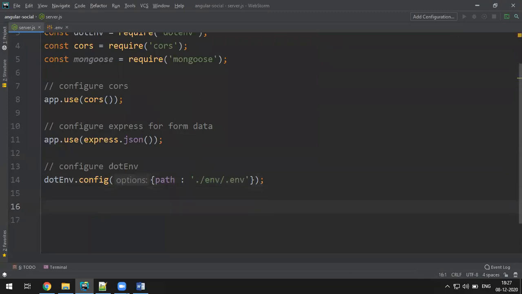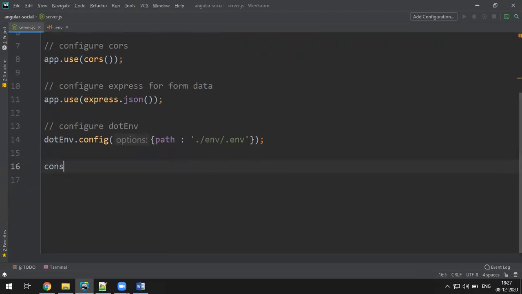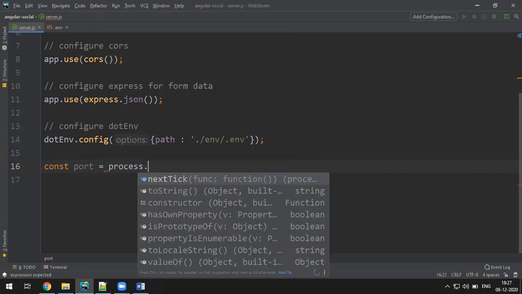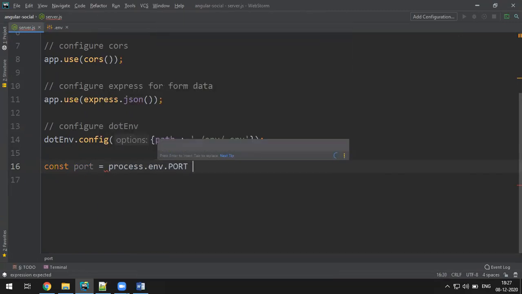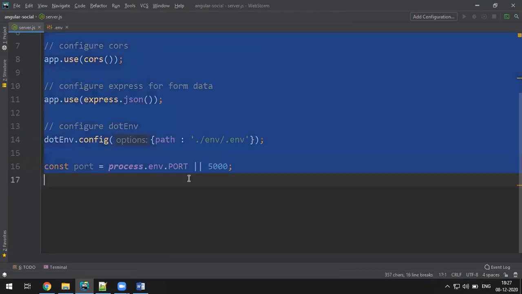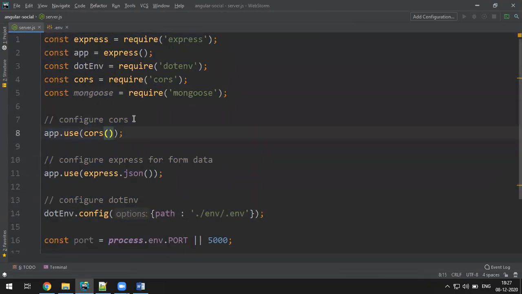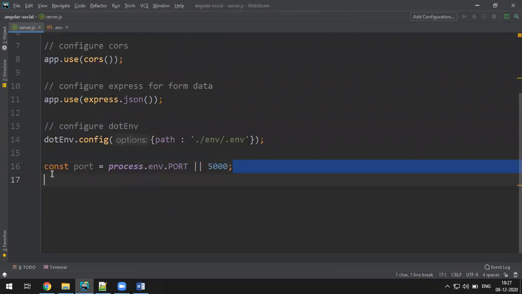So next, the port number and all will come from there. So let's say const portNumber is equal to process.env.PORT_NUMBER or 5000. Once you deploy, it will take a dynamic port number, otherwise 5000. I'm not mentioning the host name because it's local, it will take 127.0.0.1 by default. While deploying you have to remove it anyway, so I just remove it from now itself.